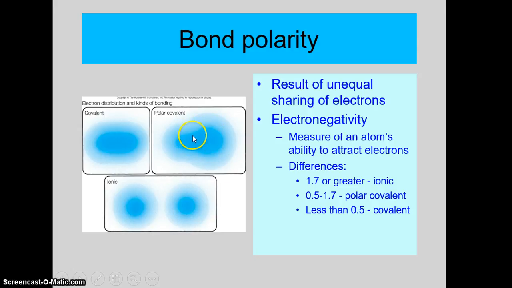Just as a reminder, polar covalent is when the electron is shared, just like it is in covalent, but it's shared unequally. The cloud around one atom is a little bigger than the cloud around the other atom. The one with the bigger cloud is sharing the electron, but unequally. It's taking a bigger share of the electron, and this one is not taking as big a share. Whereas plain old covalent is when they're sharing the bond equally.